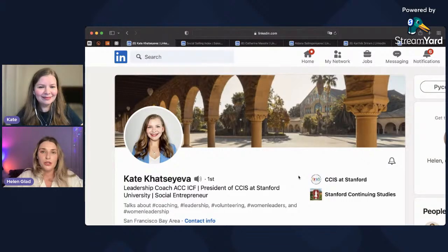Also, it's very important to have a neutral background without any bright stuff, and to be alone in the picture, not with your cat, kid, or other person. Yeah, I think those are the main ideas for pictures. And it's also funny that in the US you shouldn't put your picture in your work CV, but you should put a picture on your LinkedIn account.